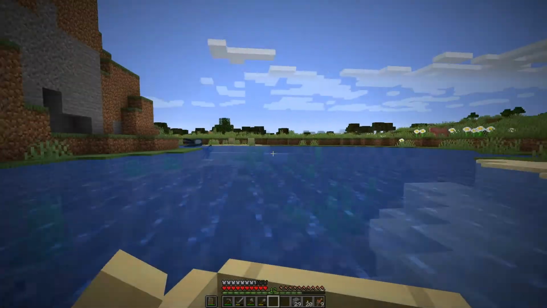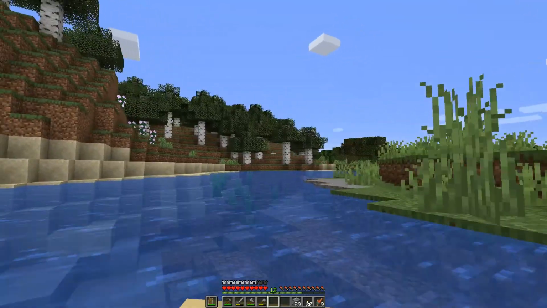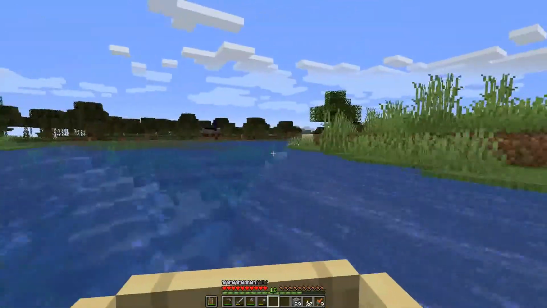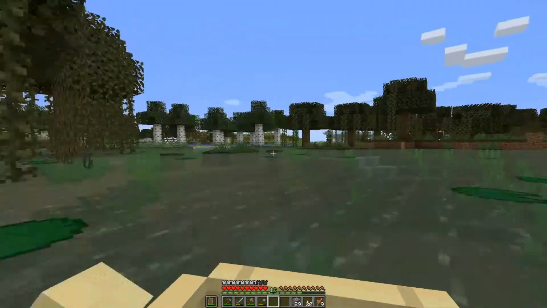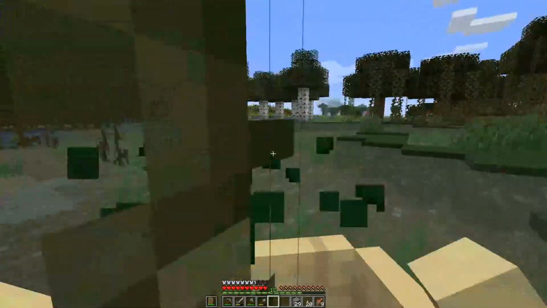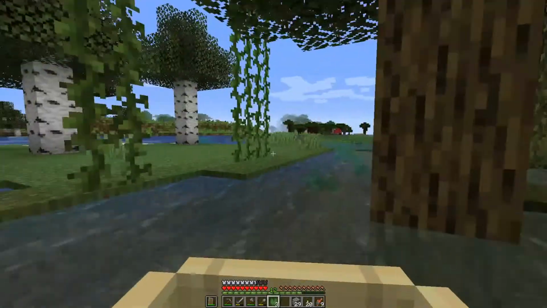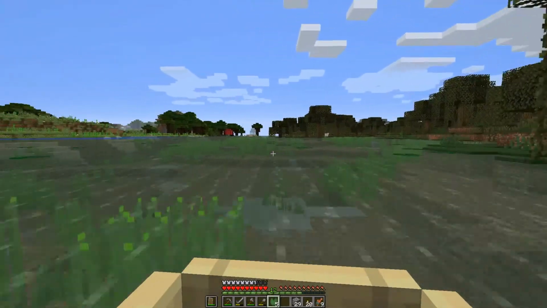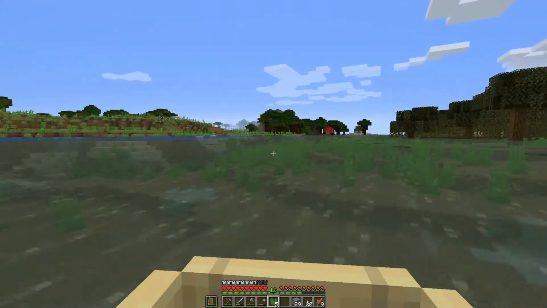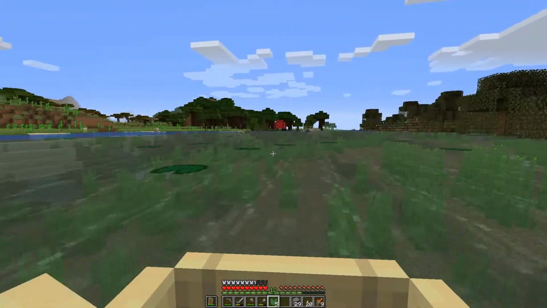Alright guys, we're back here in the world. Hop in a boat here and let's see where it takes us. Going to kind of follow this river the best we can. I know for one it's going to lead us out here into the swamp, but might find a way through the swamp here and see what we can find. Looks like I see a little bit more dark oak forest out here, which is a good thing. Definitely a nice block.